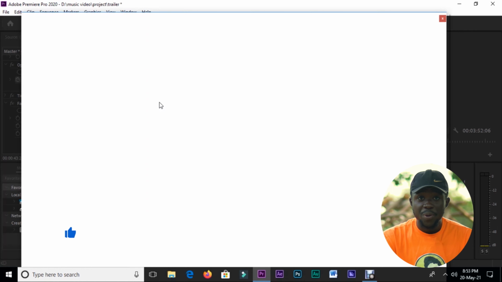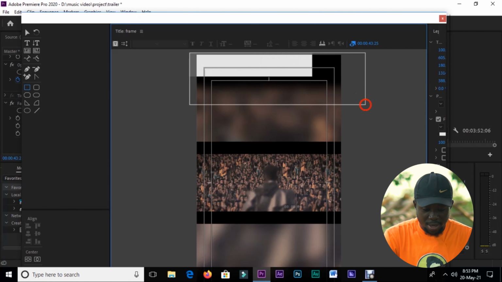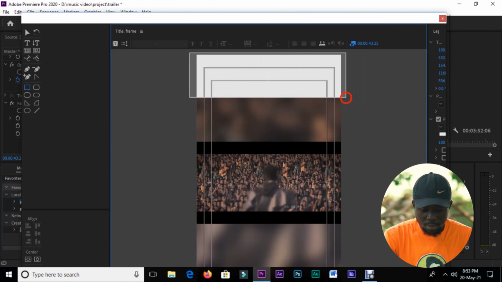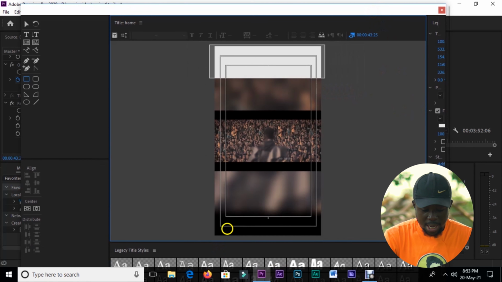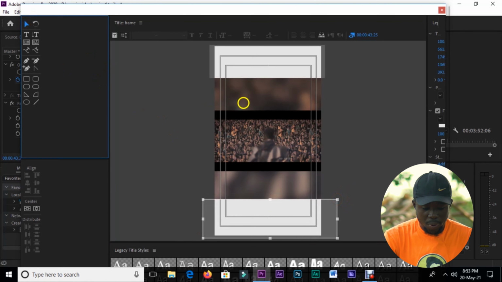And once it opens this window right away, what I'm going to do is draw several boxes of different colors that will be very complementary to the colors of the text that I will write on the screen. So I use my selection tool, use this box tool here, and I can draw up to this side. That is how far I want it to go. And I can come down here and probably draw up to this size. Maybe that's how far I want that to also go as well.